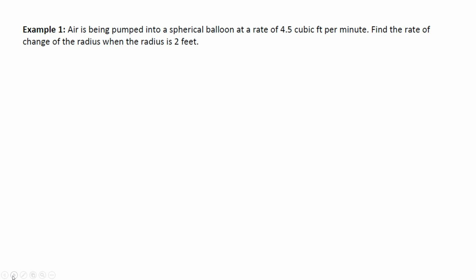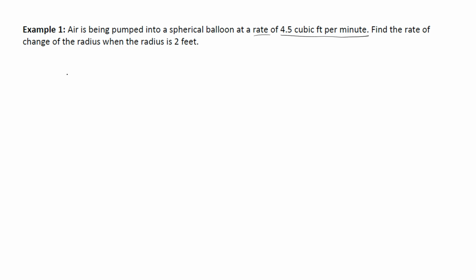All right, so our first example involves air being pumped into a spherical balloon at the rate of 4.2 cubic feet per minute. And it says find the rate of change of the radius when the radius is 2 feet. So I always like to start this off. You can draw a picture here, but it's just a sphere, so I'm not going to draw a sphere. I start off by going, what am I given? And it looks like I'm being given a rate of 4.5 cubic feet per minute.